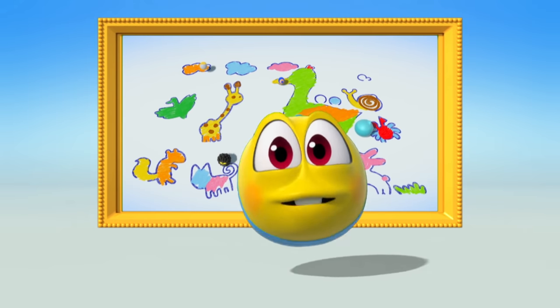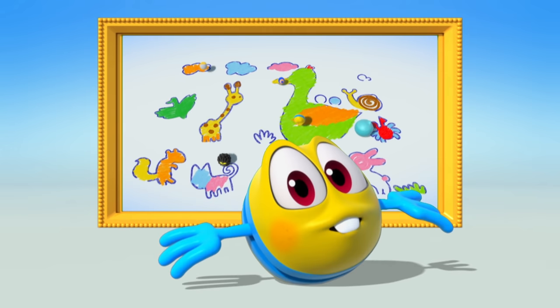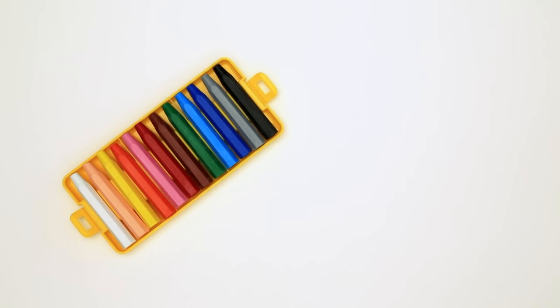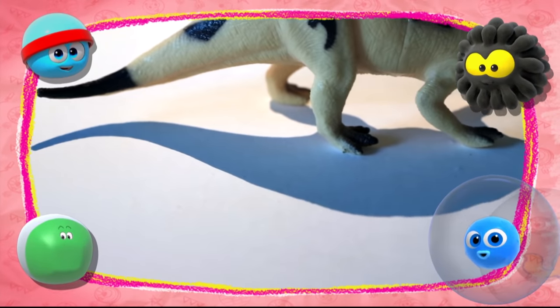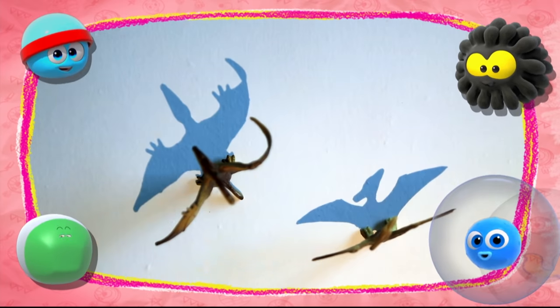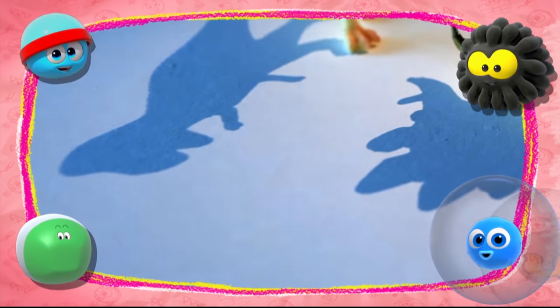The Wonderballs made art, but that's just the start. It's your turn now. Here's how. We're gonna use toy dinosaurs, but you can use whatever you have to make shadow drawings. Just get some crayons and colored pencils. Place the figures so a light will make shadows on your paper. You can move the light to change the size and shape of the shadows.